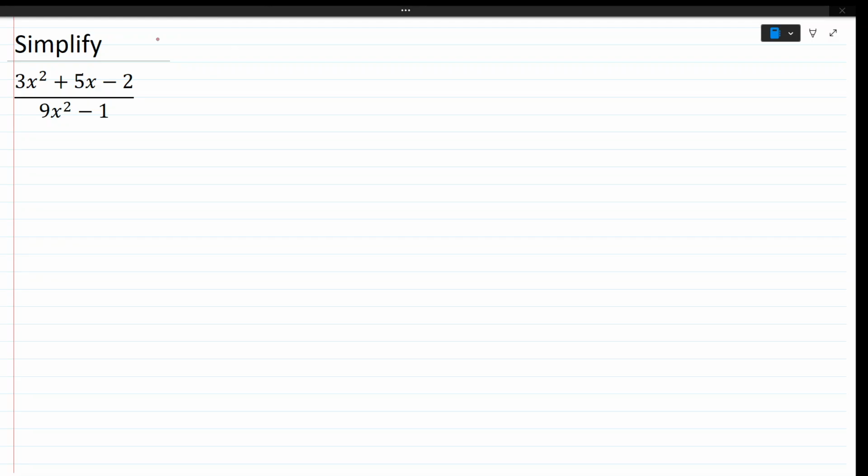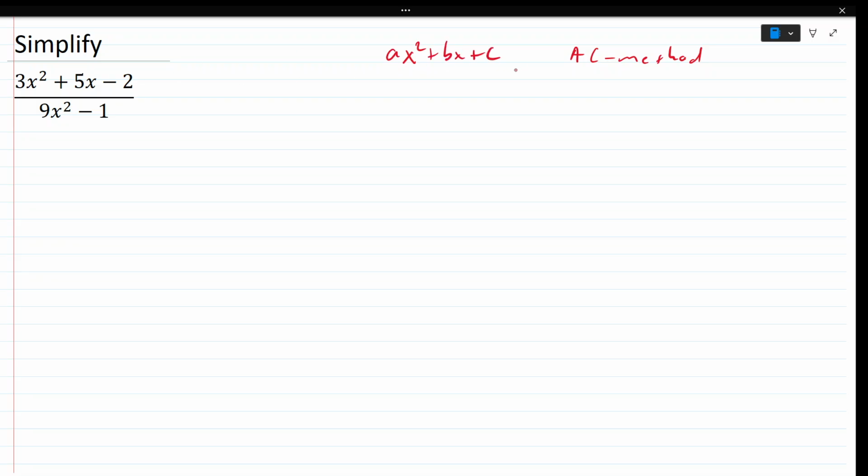So for the numerator, first we see, can we factor out any greatest common factors? And no, we can't. So we next got to think, okay, we have a trinomial, the leading coefficient is 3, so what method are we going to use to factor this? Now let's just practice on the side using what is known as the AC method, where you multiply. This is when you have a polynomial of the form ax squared plus bx plus c. You multiply your a times c first, so your leading coefficient times your constant. So that would be the 3 times negative 2. That would be negative 6.